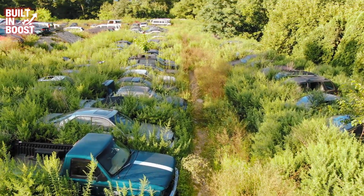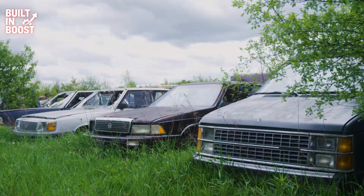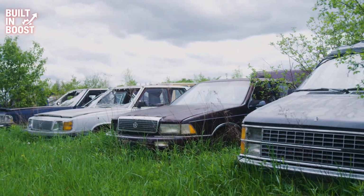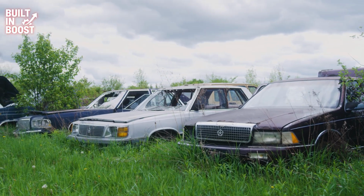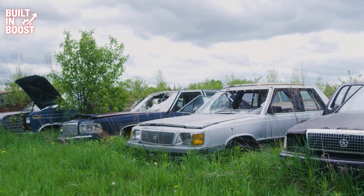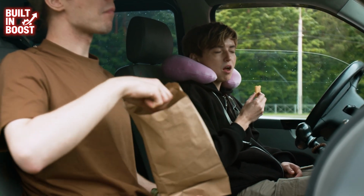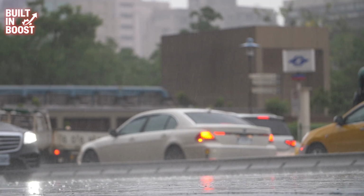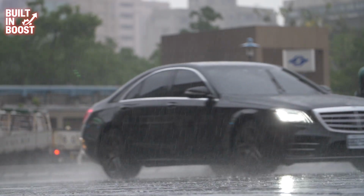What to avoid? Never park on grass or dirt. Long term, moisture from the ground rusts your undercarriage. Do not let your car sit for months without running it. Seals dry out and fluids get nasty. Avoid parking near sprinklers, ocean air, or industrial areas with chemicals in the air. Stop leaving wet towels, food, or drinks in your car. They create humidity and mold. Result: proper storage can add 5 to 10 years to your car's life and prevent thousands in rust and weather damage.